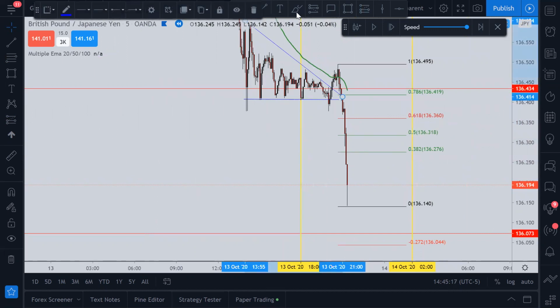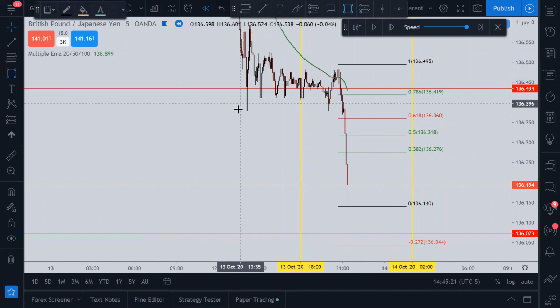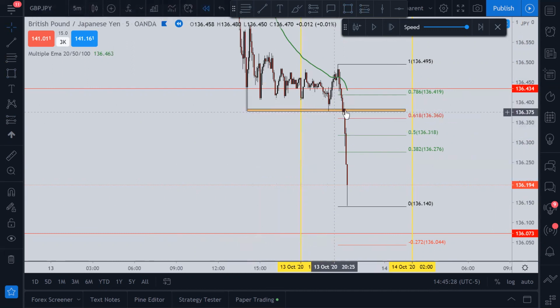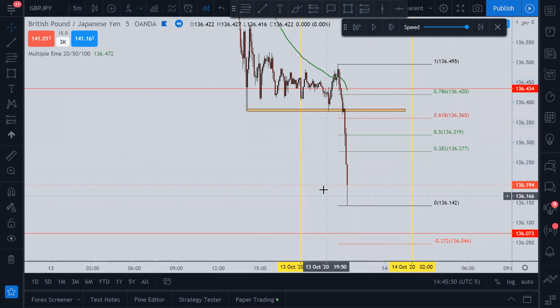Let's get rid of this. All right, this is the area that I'm looking for. Right here. That kind of structure with the reaction here, with this bounce here, that bounce there. I'm thinking that's where price is going to hit. I could still put my EMA. If this is the turn, if this is the pullback, I think this would be the best one for me.